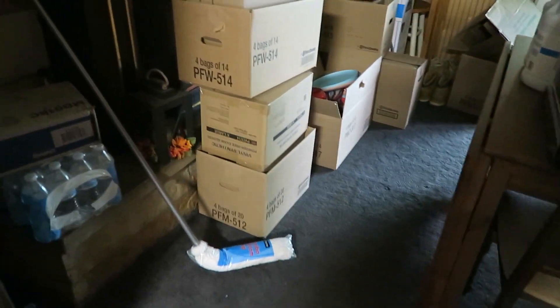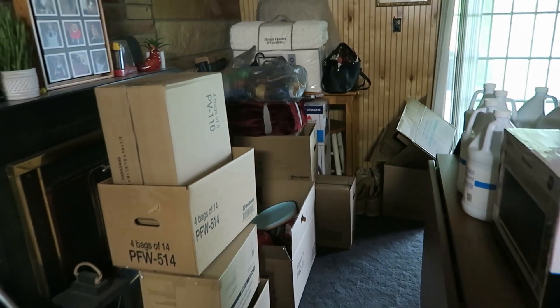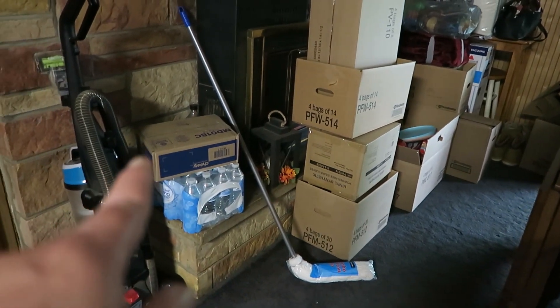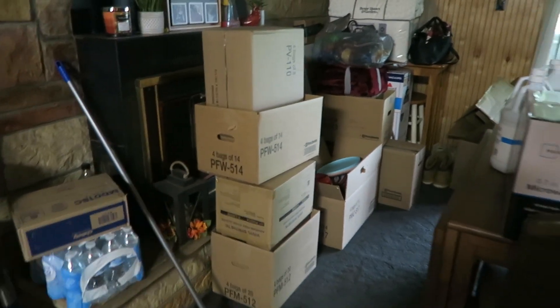Let me show you something. I want you to look at this little corner of my house. It is dark in here. It's going to rain today. Look at that — that's a new mop that I bought, that's water, that's a delivery from Chewy. Of course, you all know my vacuum is always sitting out because I vacuum all the time.